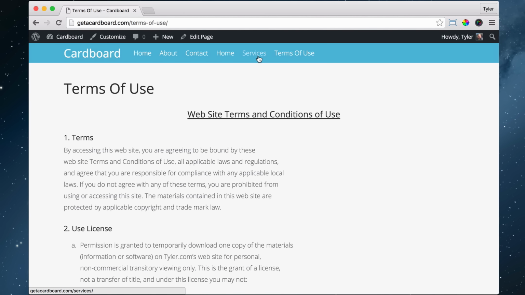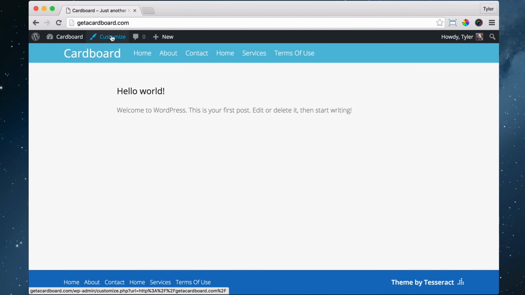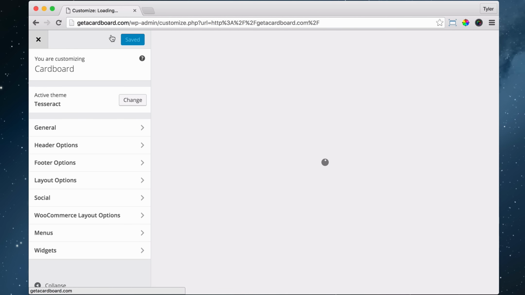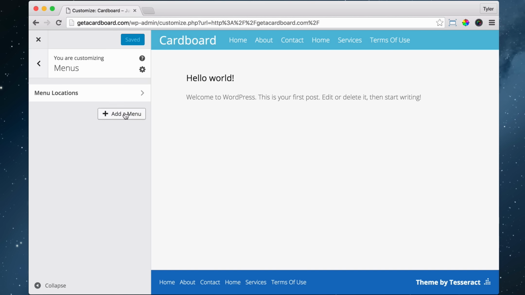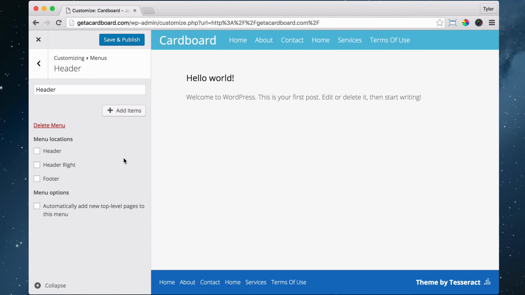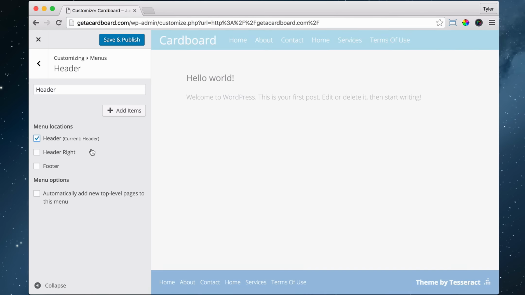It's super easy. Once we're on our website, we can go to Customize. Let's go to our home page first, actually. Let's go to Customize, and we click on Menus. So we're going to add a new menu by just clicking this button right here, and this one's going to be called the header. It can be called whatever you want it to be called. You can call it head or top, or it doesn't really matter. So press Create Menu. And it says, where is the location? So the location is at the head of the website. So we're going to check off header.